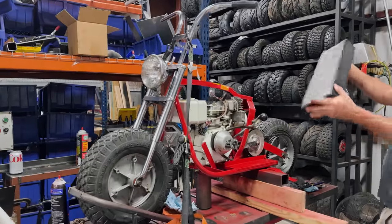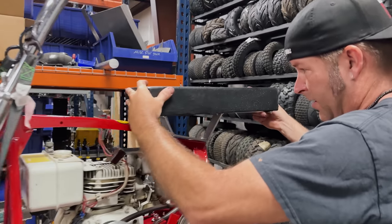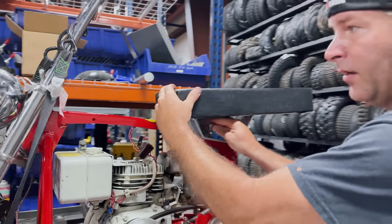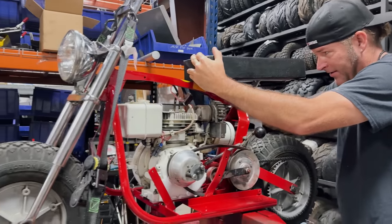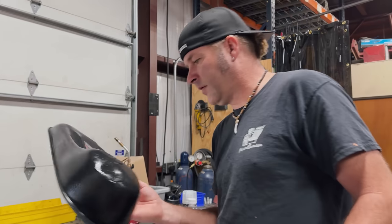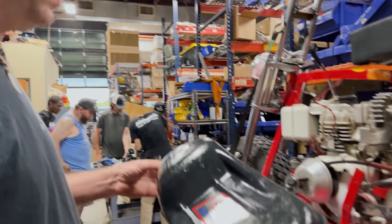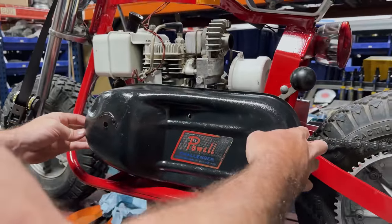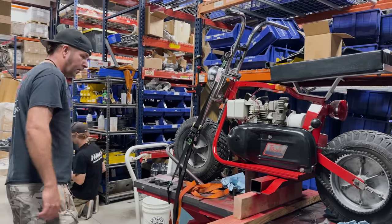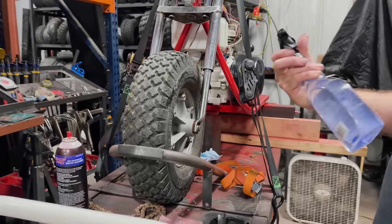We're getting super close, moving on to finishing touches like the seat. It uses one of those cool Y-handles — because it's cool. I believe this is the original seat; the side cover cleaned up awesome. The bike is really coming together. It's time for tire shine — you know it's a real show bike when we put the Black Magic on it.